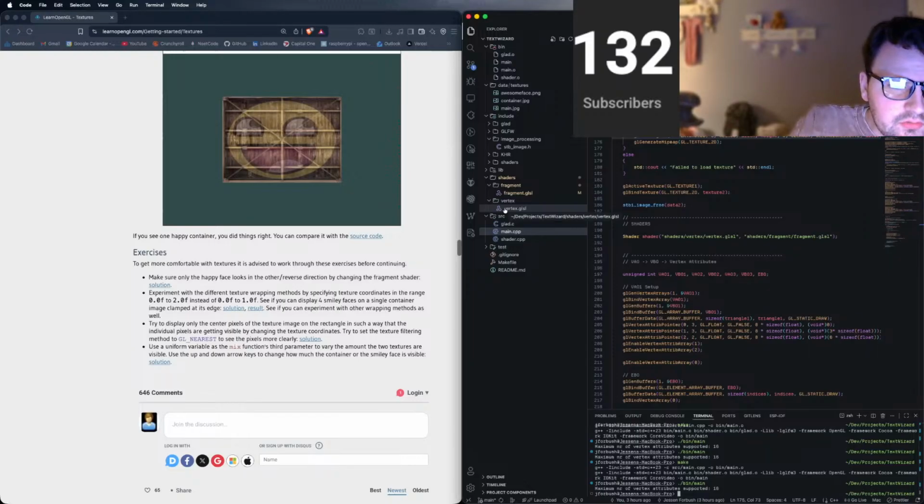Make sure only the happy face looks in the other direction by changing the fragment shader.